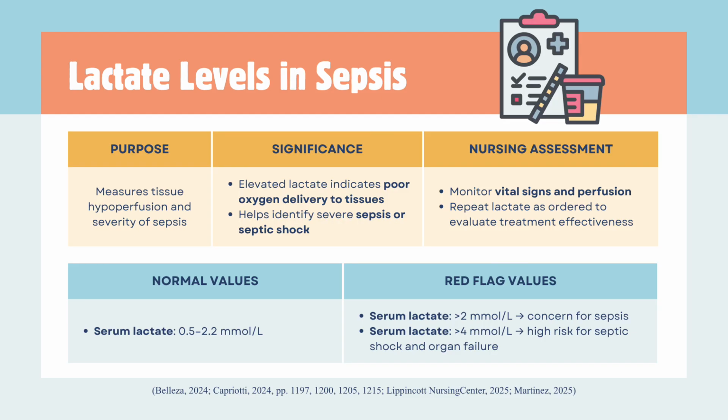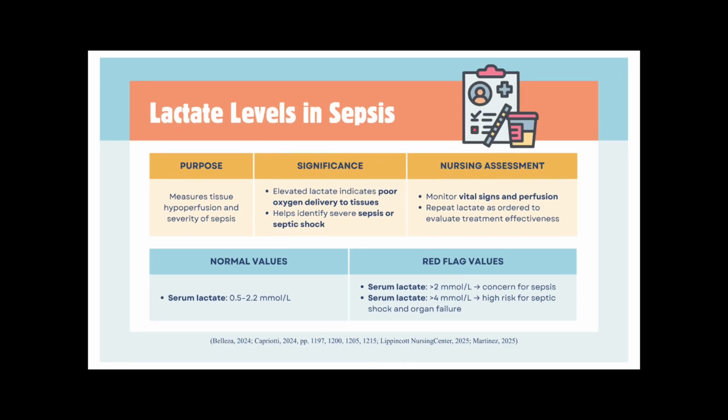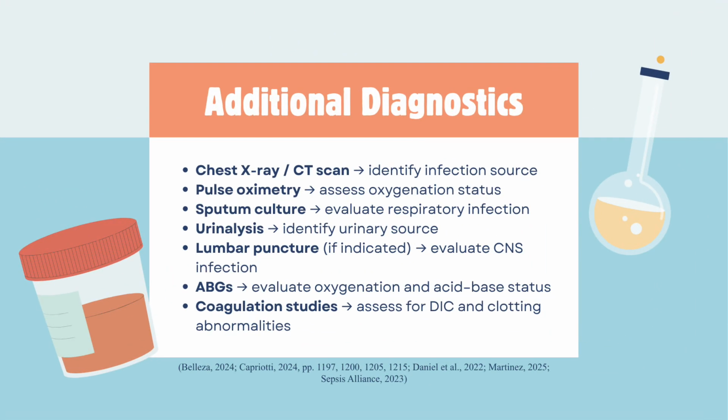From a nursing perspective, vital signs and overall tissue perfusion should be closely monitored. Lactate levels are often repeated as ordered to evaluate the patient's response to treatment and improvement in perfusion. In addition to laboratory testing, several diagnostic studies are used to identify the source of infection and evaluate the severity of sepsis. Imaging studies such as a chest X-ray or CT scan can help identify the underlying infection source.